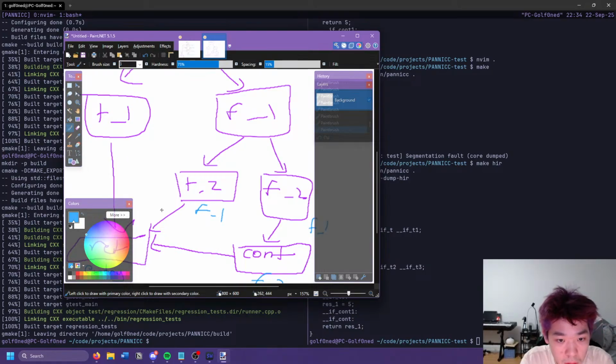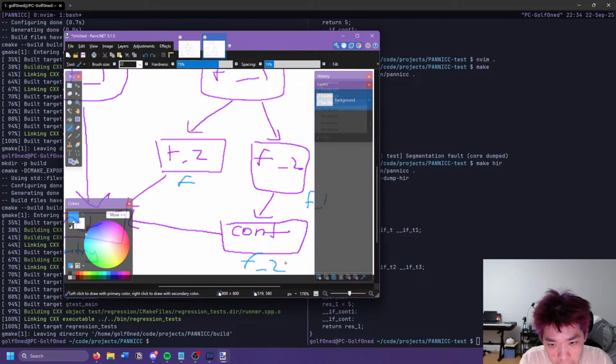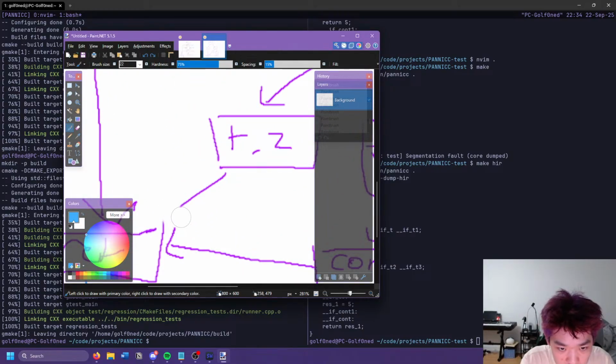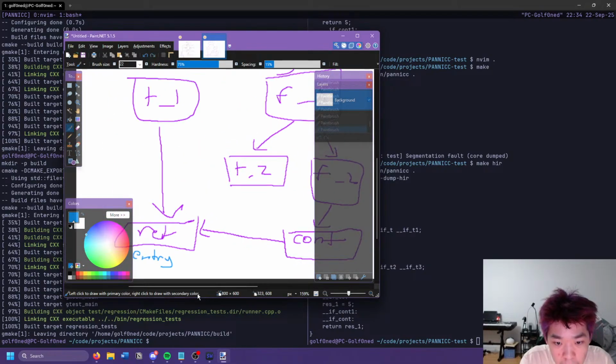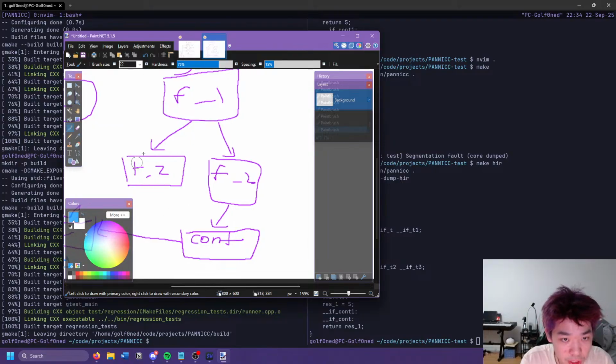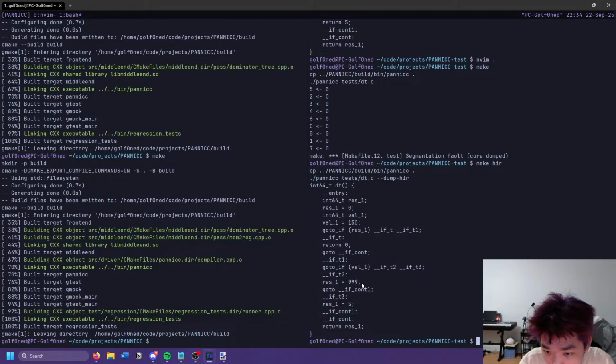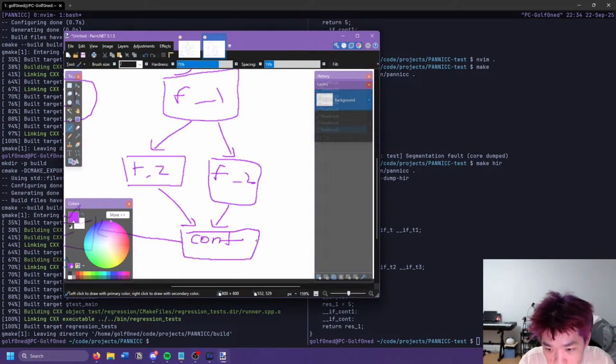So let's erase this arrow. Let's undo things instead. Let's erase this arrow now. T2 should now point to... What brush size do I have? 5? 2? 2 looks right. T2 now goes to cont. Yeah, okay.